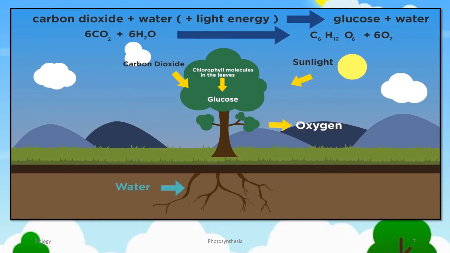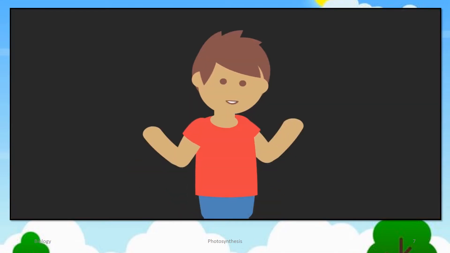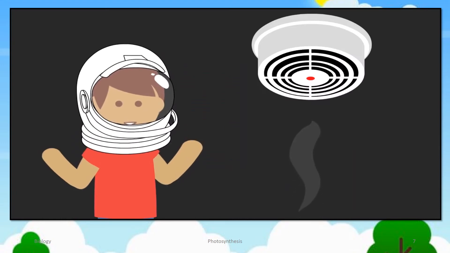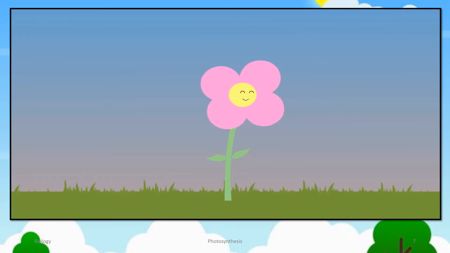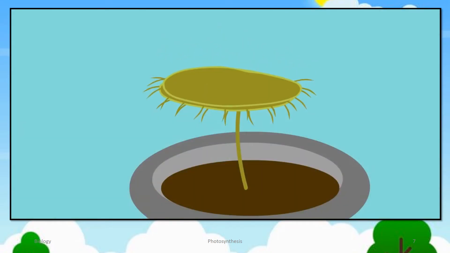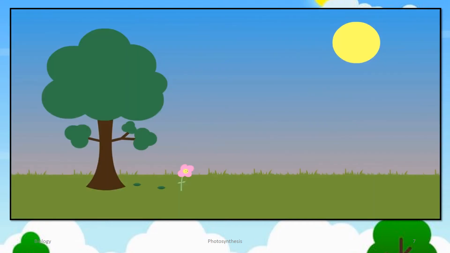Oxygen is actually just a byproduct of photosynthesis. There are some useful byproducts in this world — sawdust from the lumber industry, smoke detectors from space research — but I think we can all agree that producing oxygen is the most valuable of all byproducts. Green plants are called producers or autotrophs because they have the ability to produce their own food. They are the start of the food chain and every animal relies upon them, either directly if they are a herbivore like a rabbit, or indirectly if they are a carnivore like a fox.